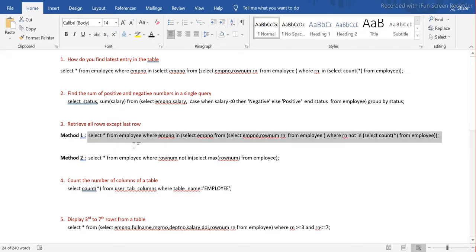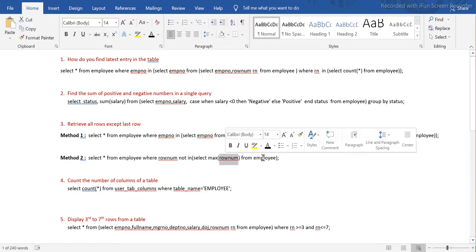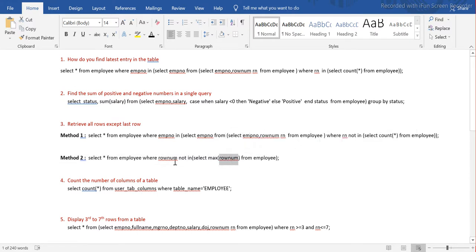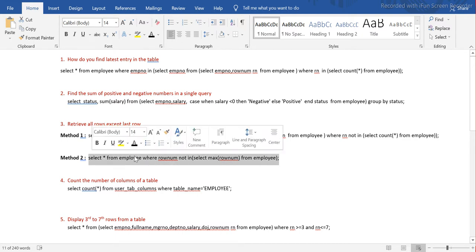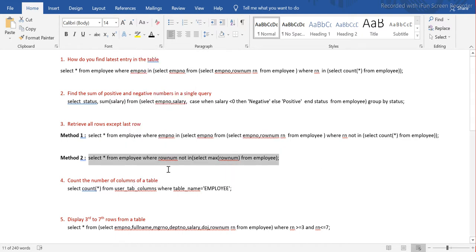There is another way to do that as well, right? What I can do is say, get all the records where row num not in the maximum of row num. The maximum of row num from this table will be 15, right? So this is an easier way to do it. Except the last row num, I want all of them, right?